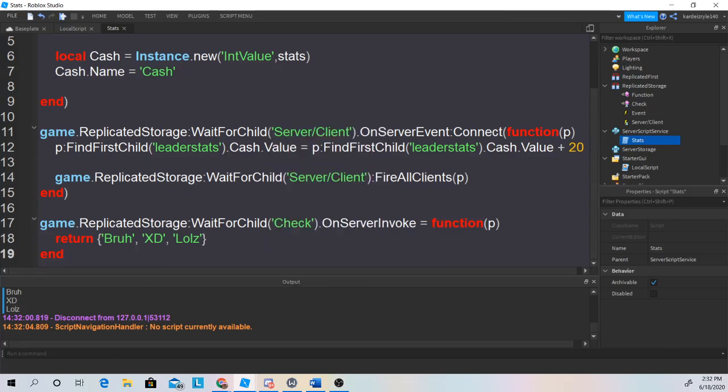I'm back. Anyways, after remote functions, there are bindable events. Now listen, guys. Bindable event is strictly for server to server communication. No client involved here. Now let's say you're scripting something that requires you to talk to another script, to ask another script for a certain something. So you're gonna call this script bruh.